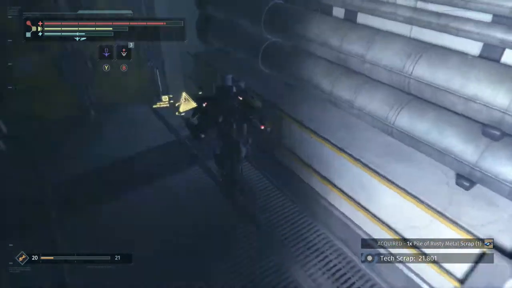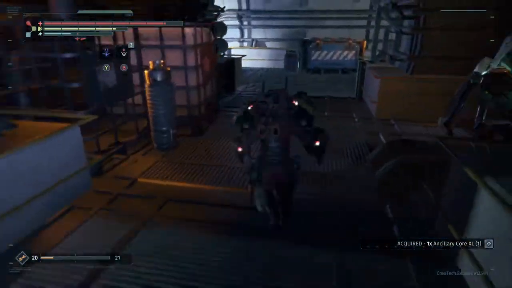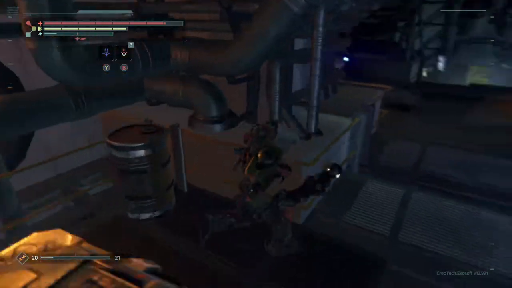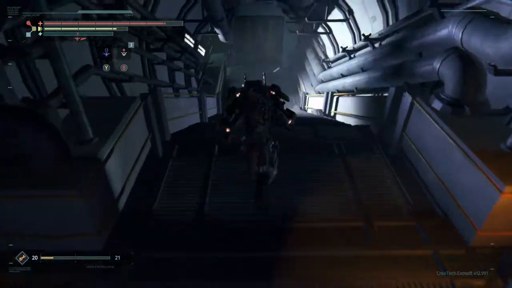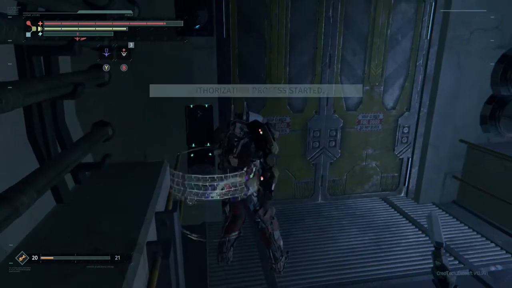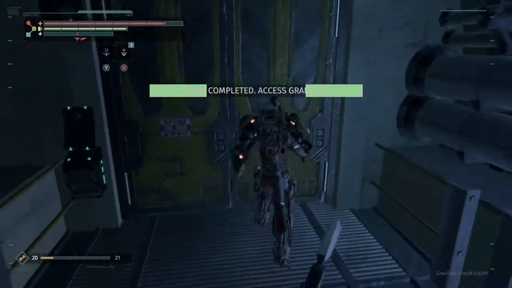There's an item down here. That's an angst core. Still creepy having that thing standing upright over there. Okay, so this is a bigger area down here. It's not just a little closet. Hopefully this is just a little closet. Or maybe not. Access granted.